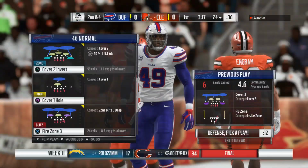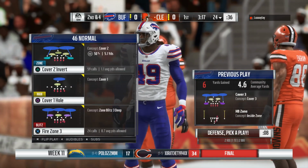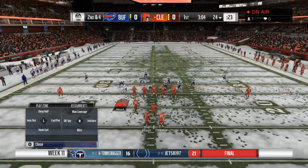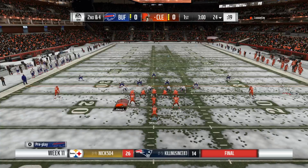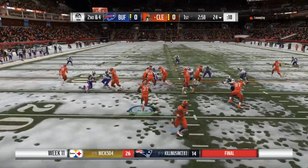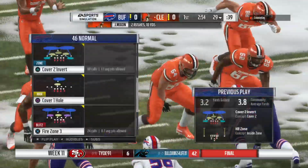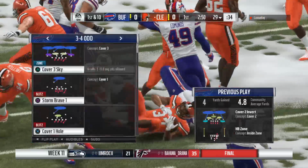Defensively here, you're facing a top-5 team in terms of points scored in the NFL. So when they're that high-powered, you've got to find a way to hold them under 20, because to me, that's the magic number. 20 points scored gives you your best chance to win. So if they're up around 24, 28, 30, they could be in some trouble. And I think so, because then you turn it into a shootout, and that means your offense has to keep pace. A gain of 4 that time as the drive continues.